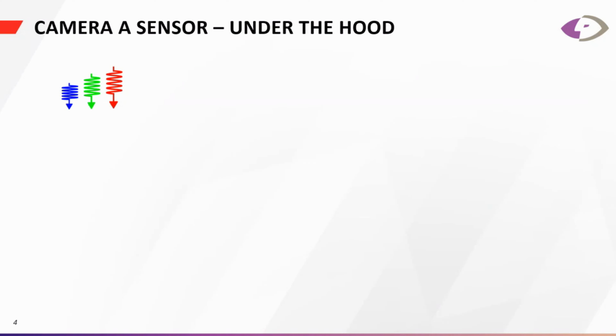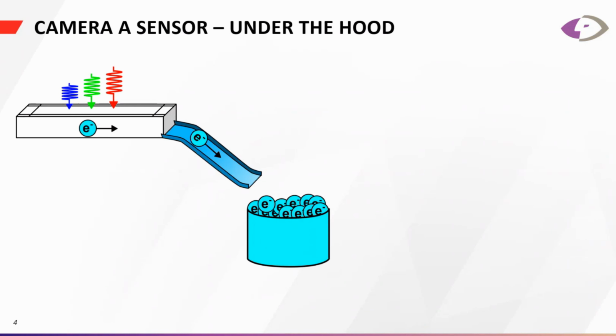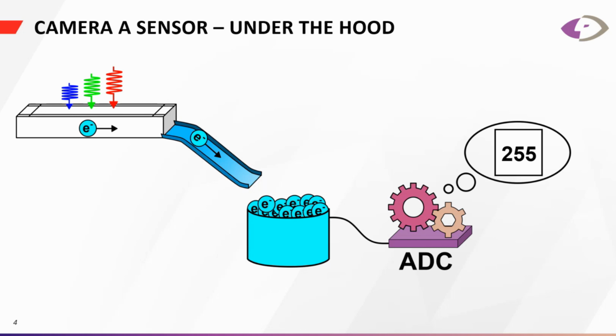Well, let's look under the hood. Let's open up the black box. You have light in, it's incident on your sensor, it hits the pixel. It generates an electron. In this case, it generates an electron. It moves down into the well, and it joins all the electrons that are sitting in your well there. This is called the ADC. That's your analog to digital converter. It detects how many electrons are in your well. And here, because the well is at full capacity, whoa, this must be super bright. So it displays this as white color.